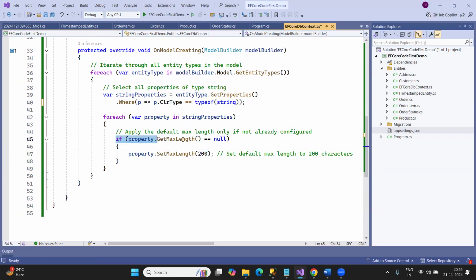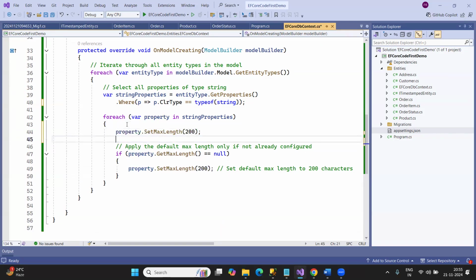And if you have not set it using data annotation, then please set this max length to 200. If you don't want to check this, then you can directly set this value here. But if you are configuring something using data annotation, then definitely it is going to override this.